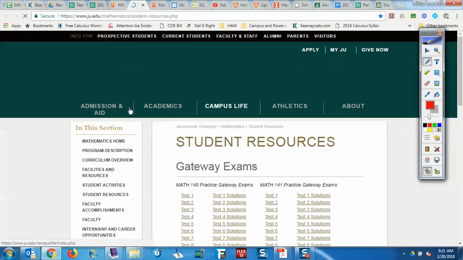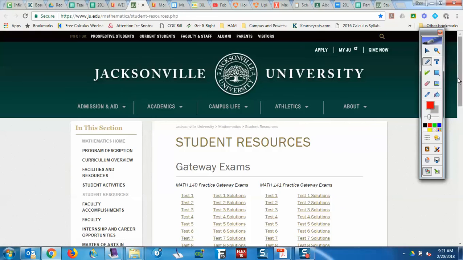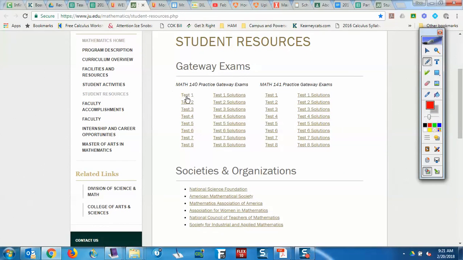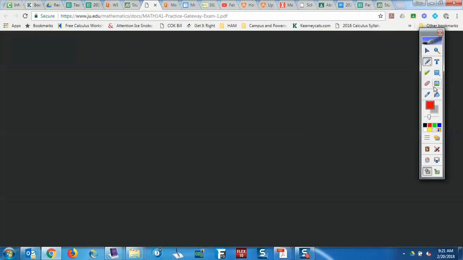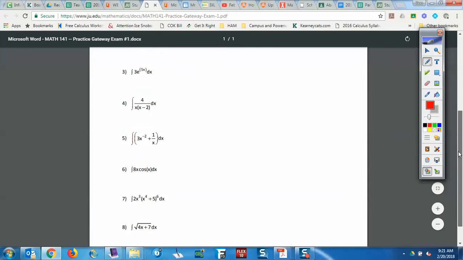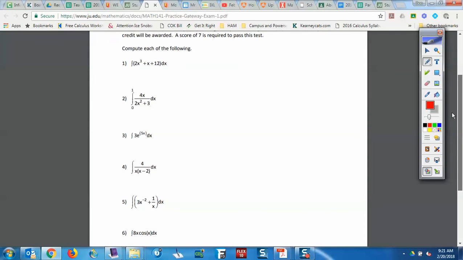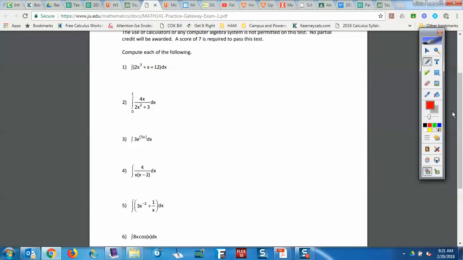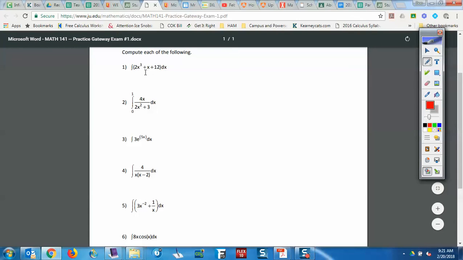This one is from this university here, and I think I've given you this one for the derivative tests, the same site. These are the derivative tests over here. These are the antiderivative tests over here. Each one of these looks pretty similar. It gives you, I think, 8 questions. The thing you've got to realize is they're all kind of in the same order, each of the tests. This one's typically just a basic antiderivative, a good one to do. This one is typically a U substitution with a definite integral. This one is usually a U substitution or just a basic one.